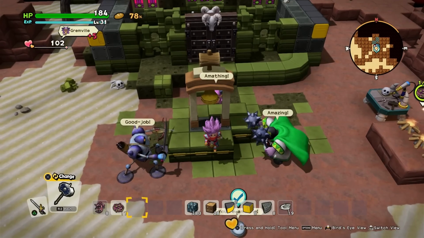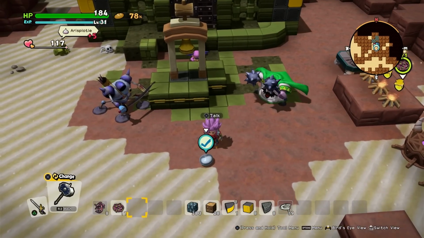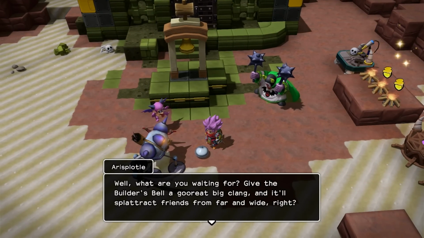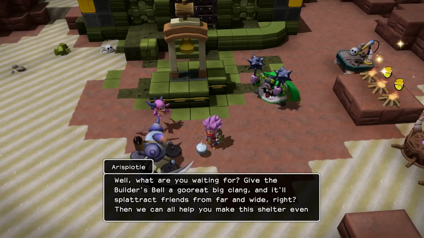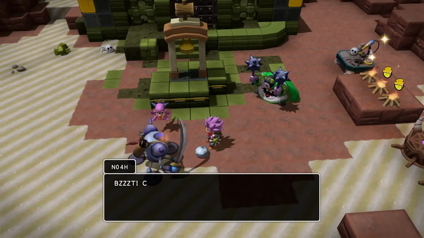Well, take one goddamn guess. I think he probably wants me. This is probably the quest to ring it. What are you waiting for? Give that builder's bell a great big clang and it'll splat-tract friends from far and wide. I love Dragon Quest, man. It's the entire world of it.